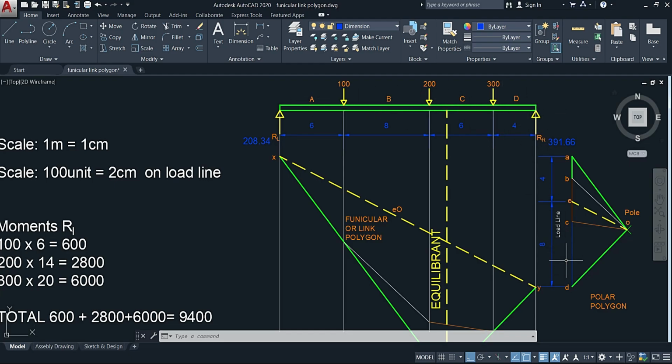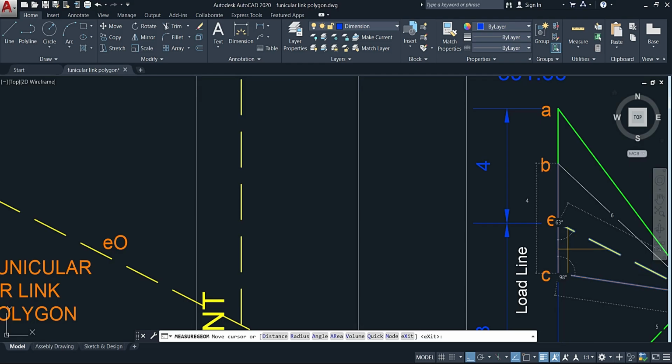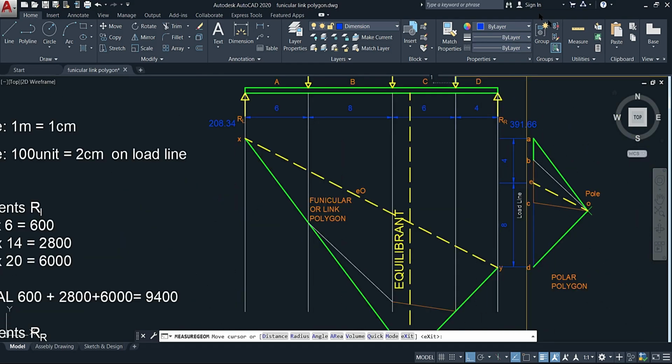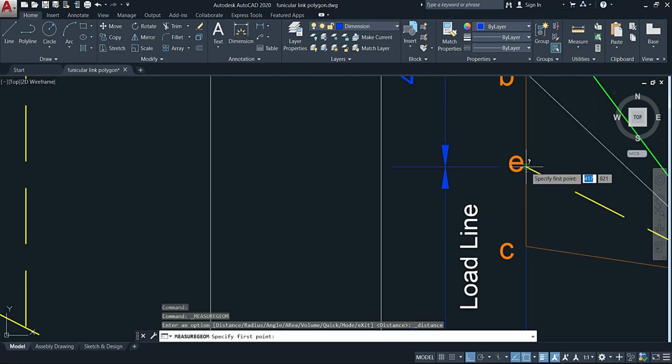As you can see here, I know that AutoCAD is rounding things off, but if we were to measure this, do we have a ruler tool here? Hopefully it gives us a more accurate measurement. Let's see if we can measure the distance from EQ.